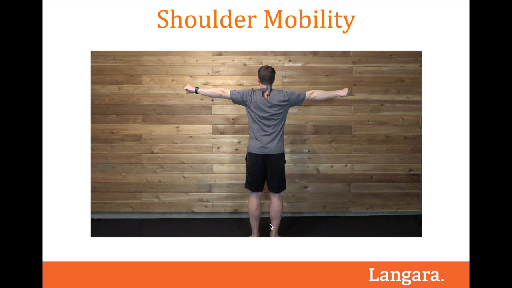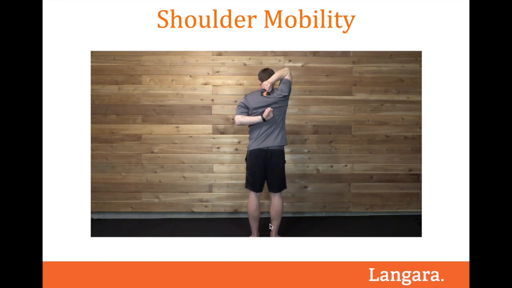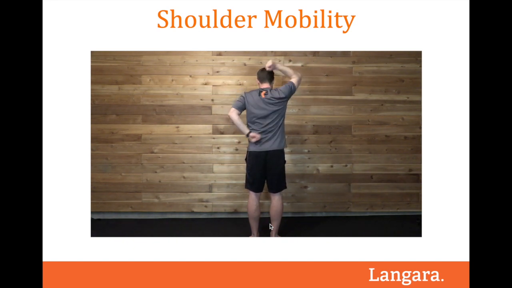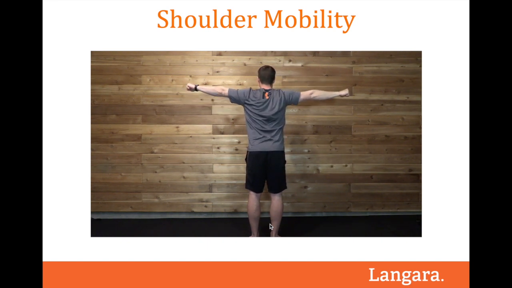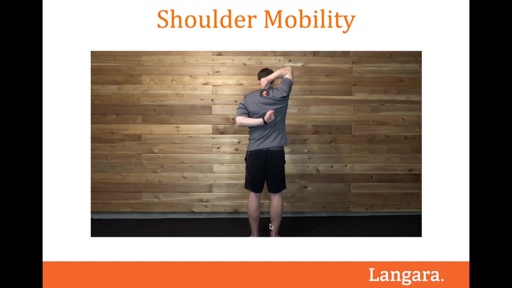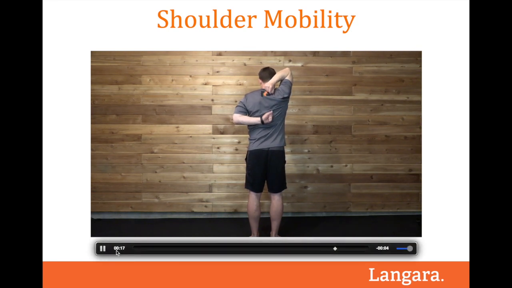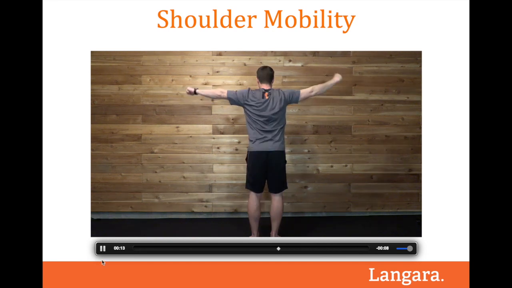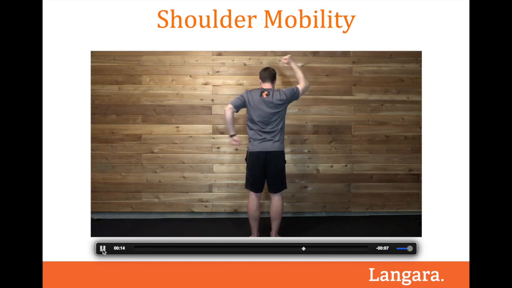So this is what the start of the test looks like. And then what you want to get them to do is one arm over, one arm under, and then return. Then go again. What I usually do is get them to do it 3 times and score the 3rd time, because the 3rd time is always further. So let's rewind that back and pause it at that point. This is what we're looking for.